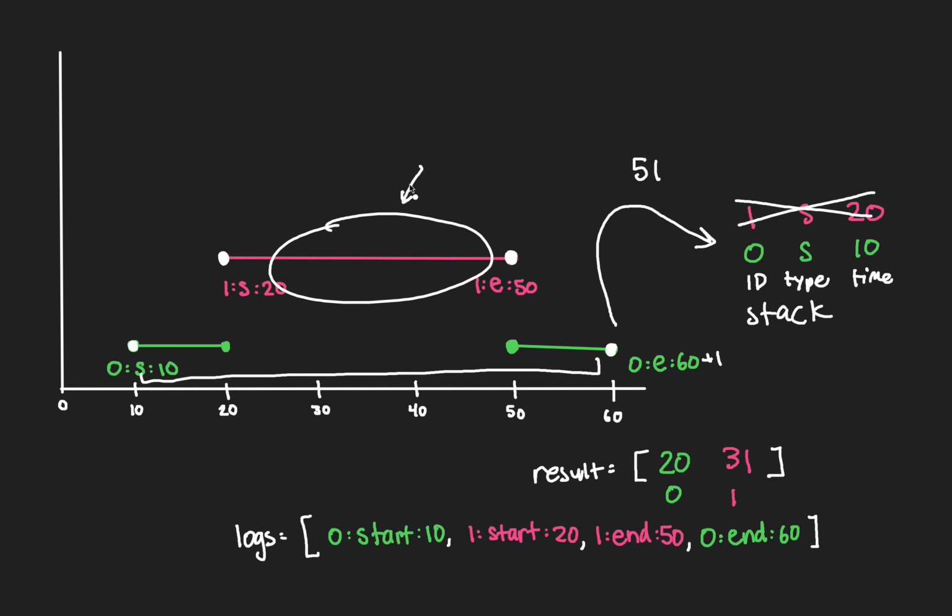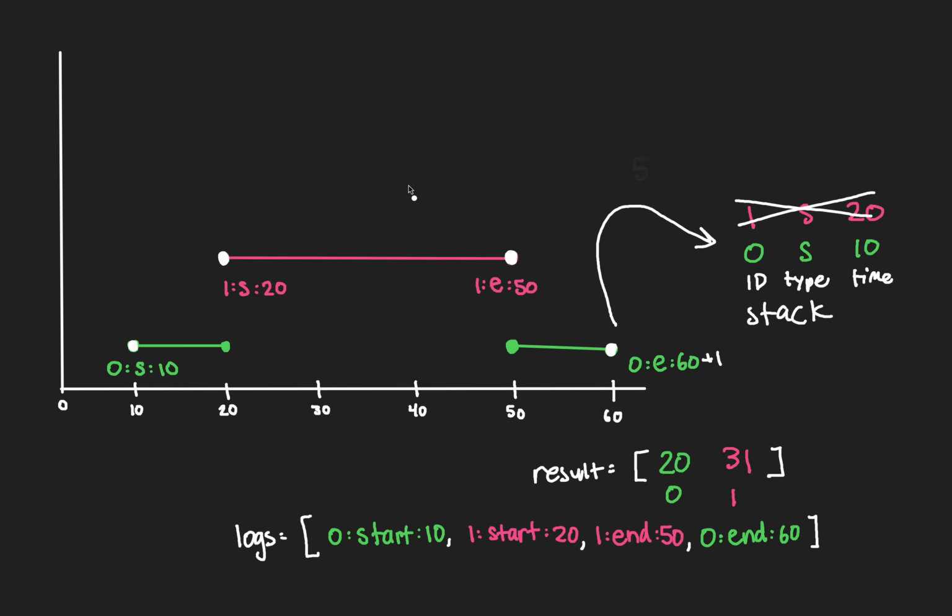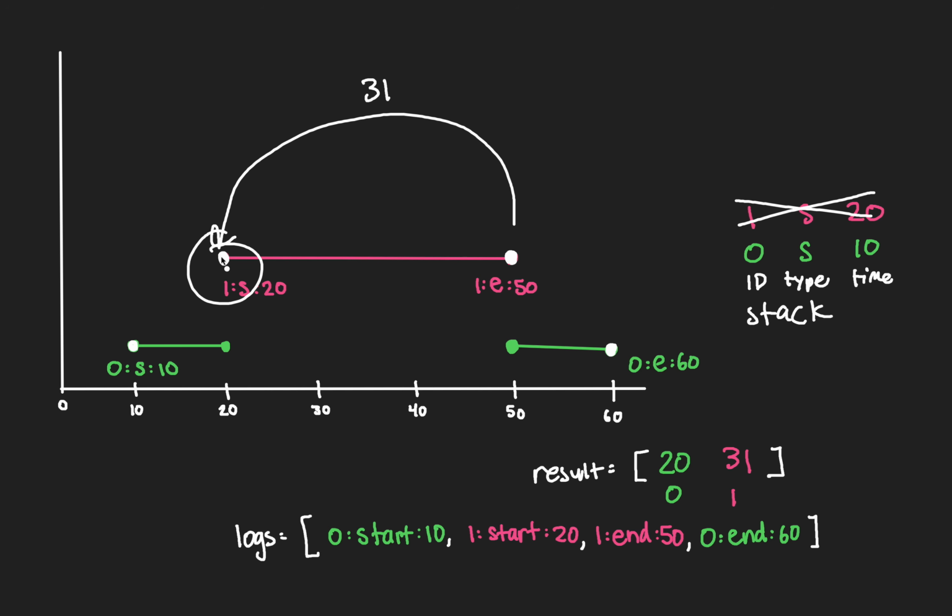But how? Let's be a bit brainy and think back to what did work. Namely, for function 1, when it had ended, we accurately looked back to note the very start of the function. We showed off some middle school math and calculated 51 minus 20 to get 31. Let's attempt to replicate this logic everywhere else. Early on in our logs, when function 1 had started, can't we look back at the previous log of the start of function 0? We'd have the 2 timestamps we need to compute 10 units of time.